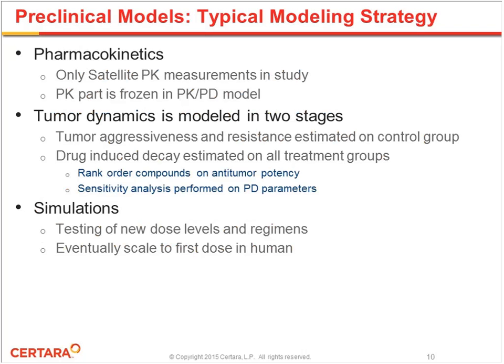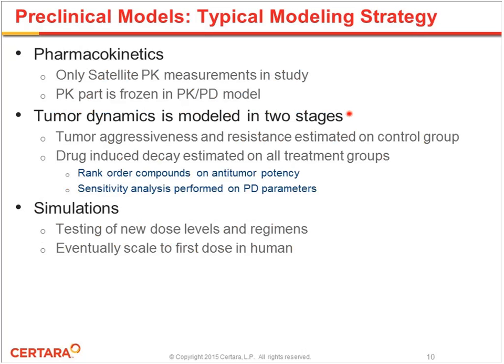Before we start modeling, just a few comments on modeling strategy. First of all, the PK. On the pharmacokinetic side, we do not have a lot of PK measurements done during a xenograft study. Just a few satellite PK measurements, maybe on the first and perhaps the last day of the study. For PK/PD modeling, you assume that you have characterized the PK of the compound beforehand. So you can freeze all PK parameters for the PK/PD model.